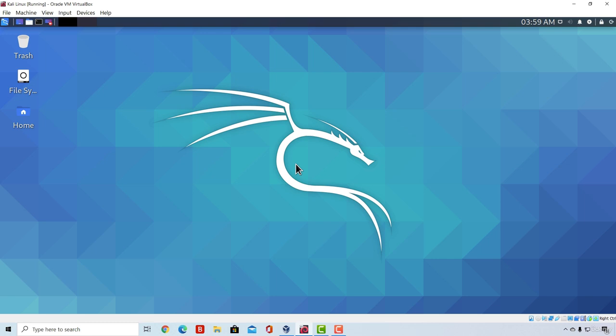And if it didn't work and your machine is still not in full screen mode, then we need to install something called VirtualBox Guest Additions. And I would advise all of you to do it even if you already have a full screen mode machine, because Guest Additions will not only help us with getting our machine to be full screen, but they will also make our machine run smoother and better.